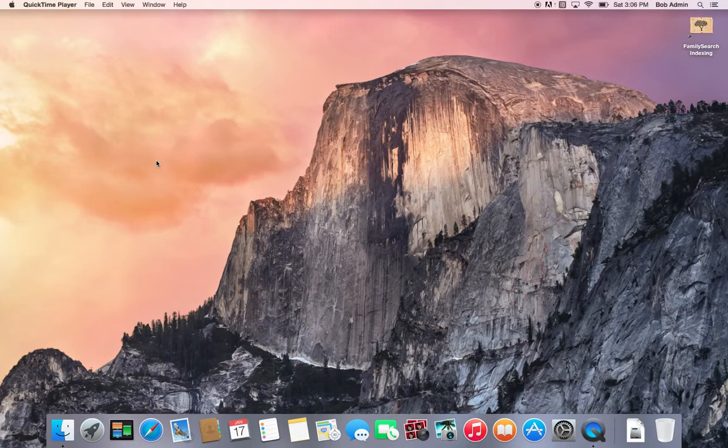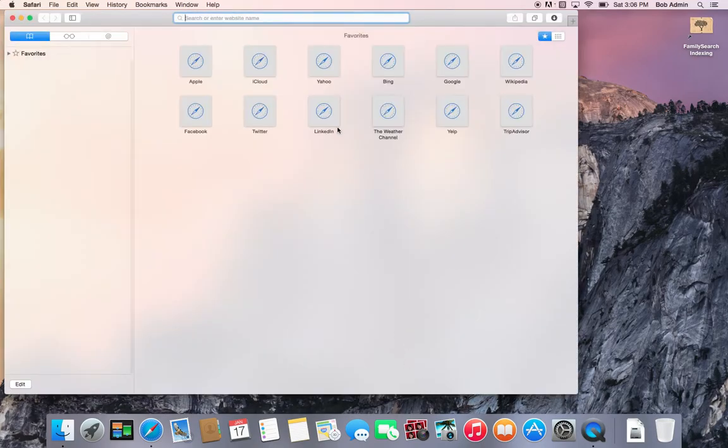Welcome to this tutorial of how to download, install, and set up iTunes on a computer. I'm using a Mac, but most of the principles should be the same whether it's Mac or Windows. First thing you need to do is download the iTunes application. Macs have it pre-installed, Windows doesn't. No problem.